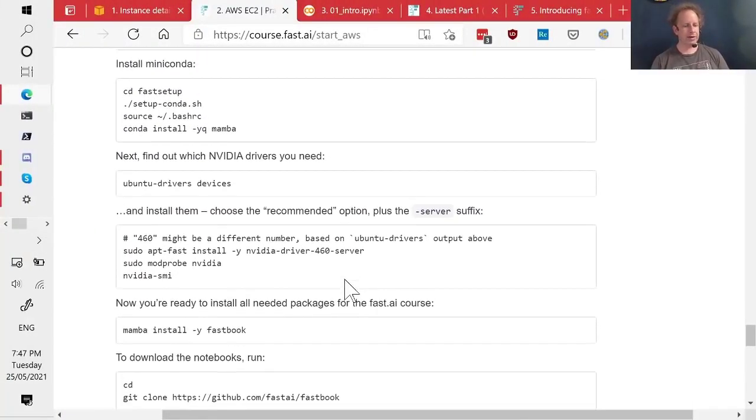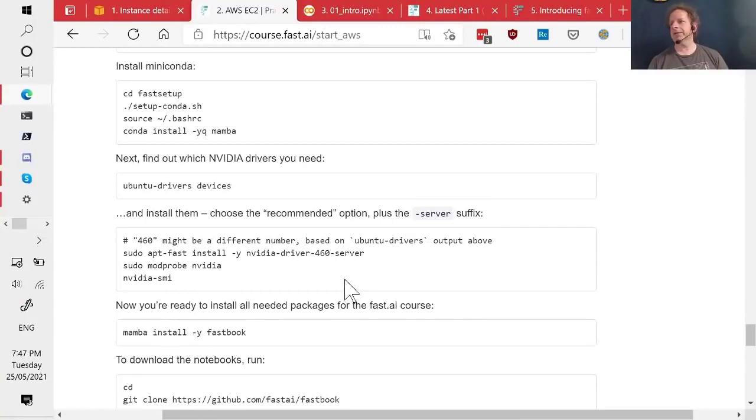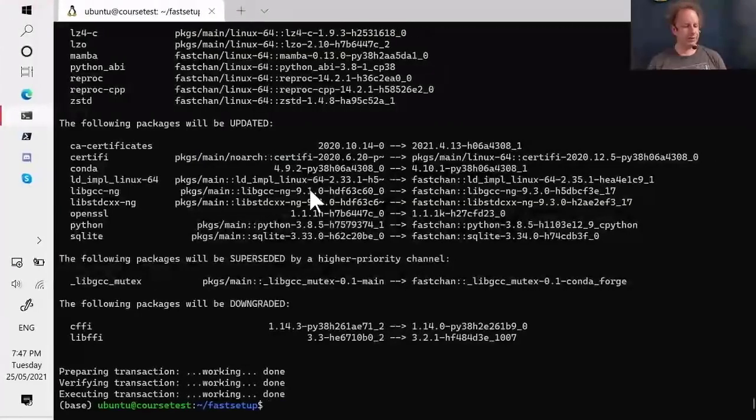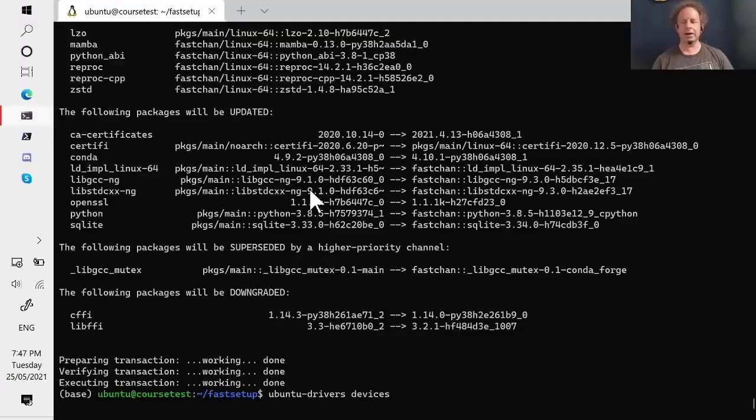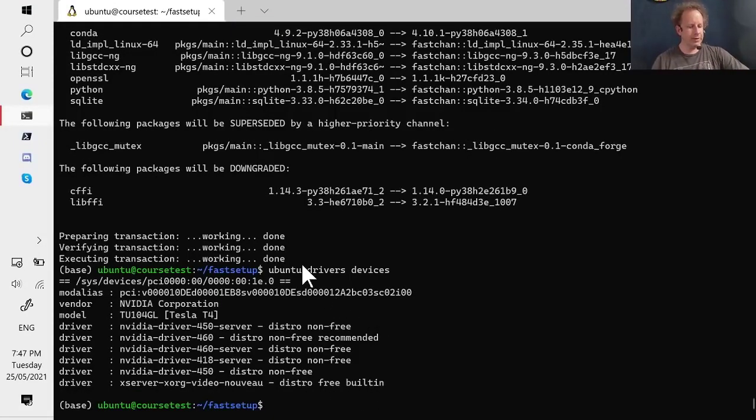So the last setup step is we have to install drivers for the GPU. And Ubuntu actually comes with something that figures out for you what the best drivers are for your device. So this is just what this step here is. And so I'm going to look here, it says recommended. Okay, so here's the driver I want. But what I actually recommend is you use that, but also add the -server to the end. That's going to not install the stuff for playing computer games and whatever.